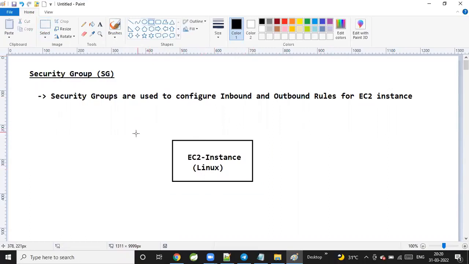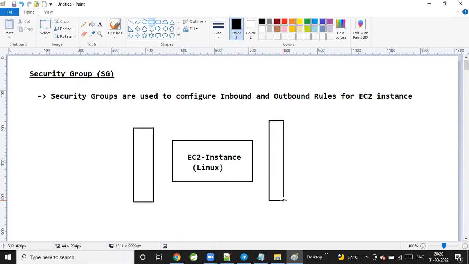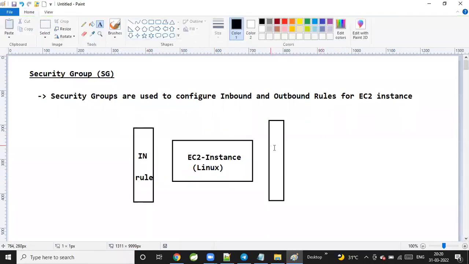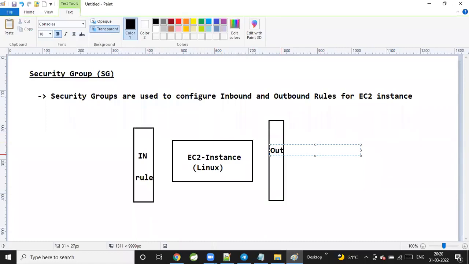So that's where we can configure some inbound rules, and some outbound rules. Inbound rules and outbound rules we are going to configure. The in rule means who can access our EC2.